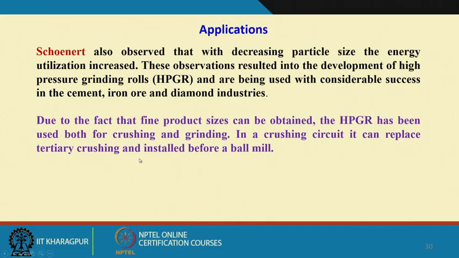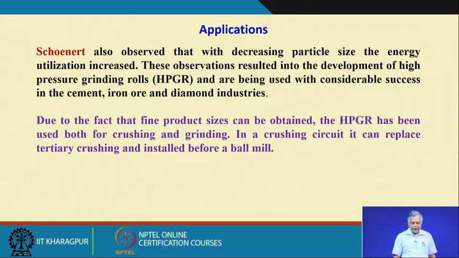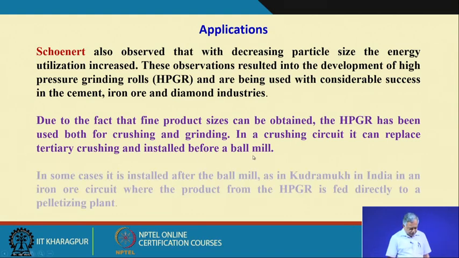In a crushing circuit, it can replace tertiary crushing and be installed before a ball mill. That means, it has been shown that it can replace the tertiary crushing and it can be installed before a ball mill where you need very fine grinding. You can even replace some of your secondary crushers also, depending on the ore characteristics.